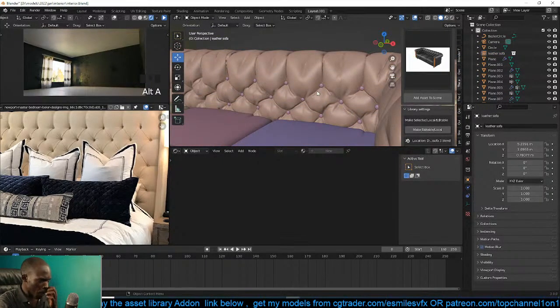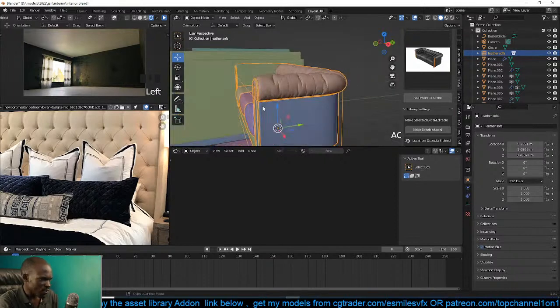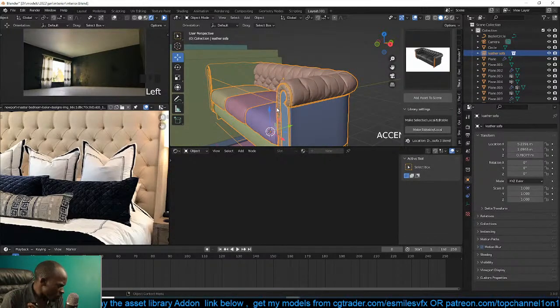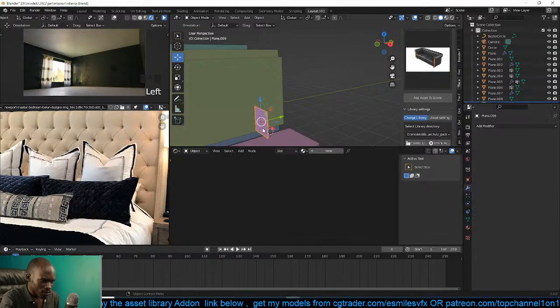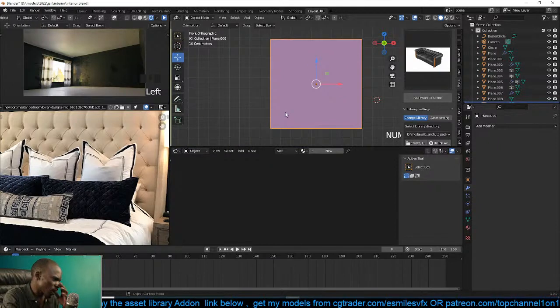Oh, I think I used a cloth modifier for this. Your approach is actually right. Yeah, I think it was okay, but it was going to take more time to make.